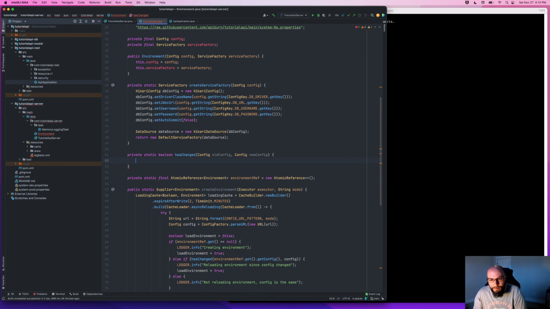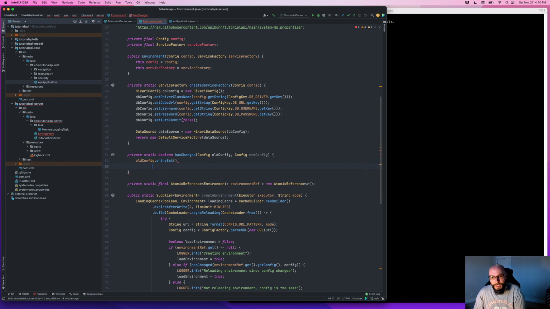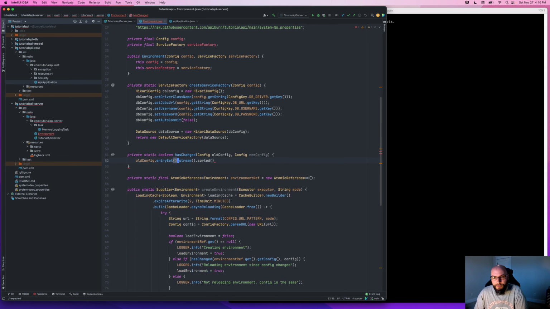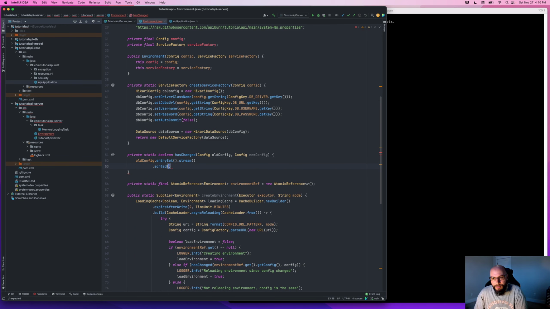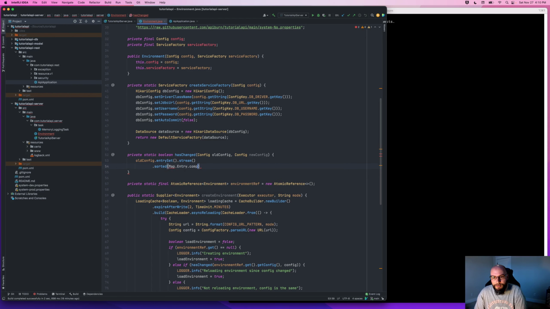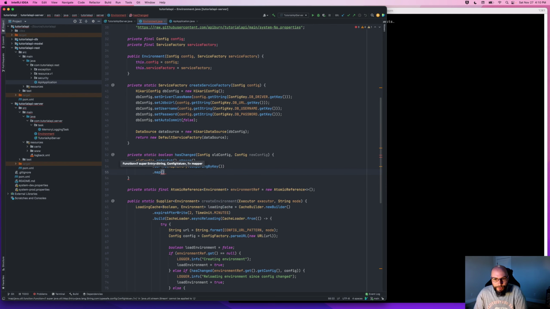All right, so let's do old config dot entry set dot stream dot sorted. And these are entries, so we can do map dot entry dot comparing by key. There we go, comparing by key. Dot let's map each one to a string to make it easier to compare.